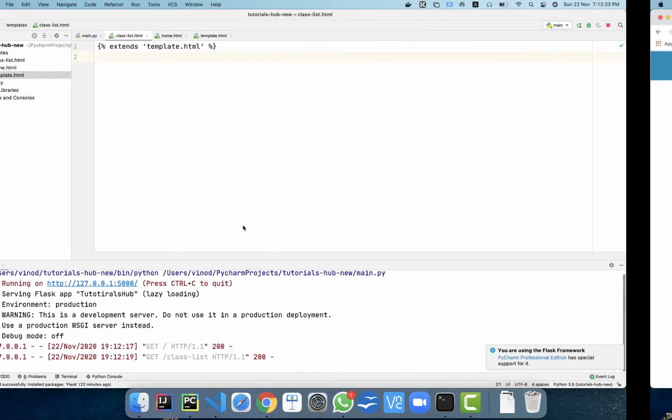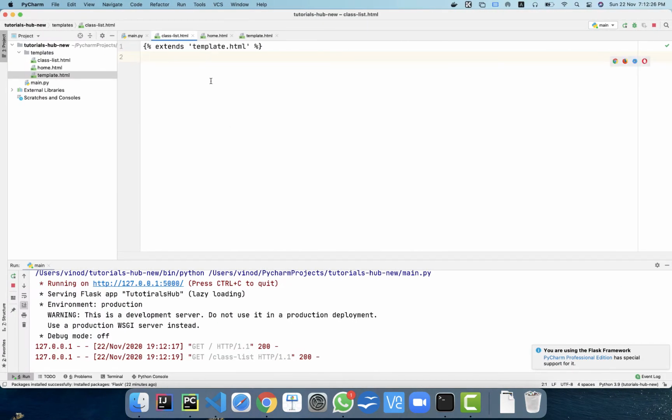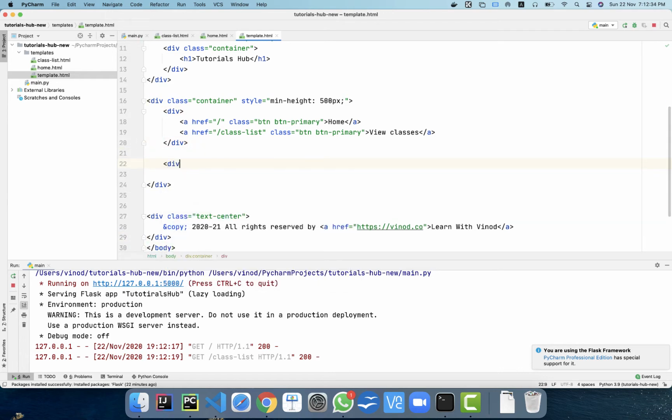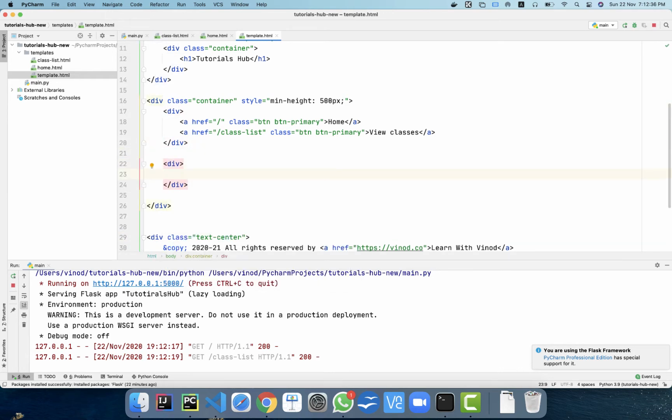But I want to have something different for both of them. And whatever that I type here should change probably something inside this. For example, let's come back and put a div over here. And then I'm going to type here, probably I would like to add a comment. This is how you add comment in HTML. And I'll say this section varies. So I want to just say that this section is something that varies.